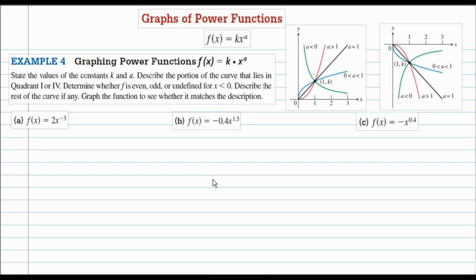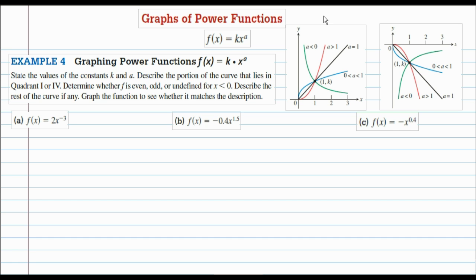We've got decimals, we've got fractions, we've got positives, we've got negatives. We've also got categories that determine the basic shape of every single one of those combinations. So, first, let's look at those categories. They're over here in this graph right here. If the exponent of a power function is negative, the graph will always look like this in quadrant 1, similar to your basic function 1 over x.